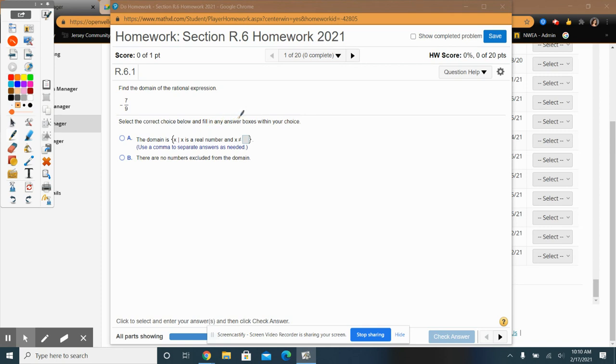Because of that, they're not always going to ask you for the domain. But I want you to always think about the domain, because if we were to graph them, that's the number one thing you'd have to consider. So they're going to warm you up by asking domain, but they're going to stop later, but you're going to still start thinking about it as you go.